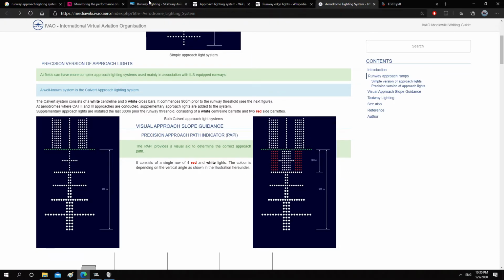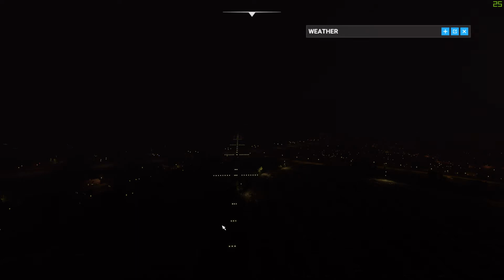If you're in this situation, let's go back to the sim. If you didn't have this set of approach lighting coming into the airport to land, you have no way of telling the visibility. There's just no way, it's impossible. You look out the window and see some street lamps, you might even see the highway, but no, that's not the right way.